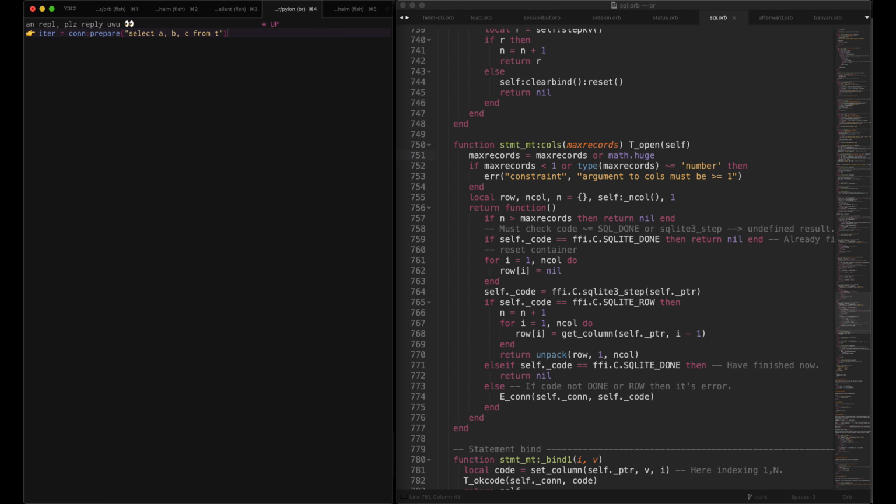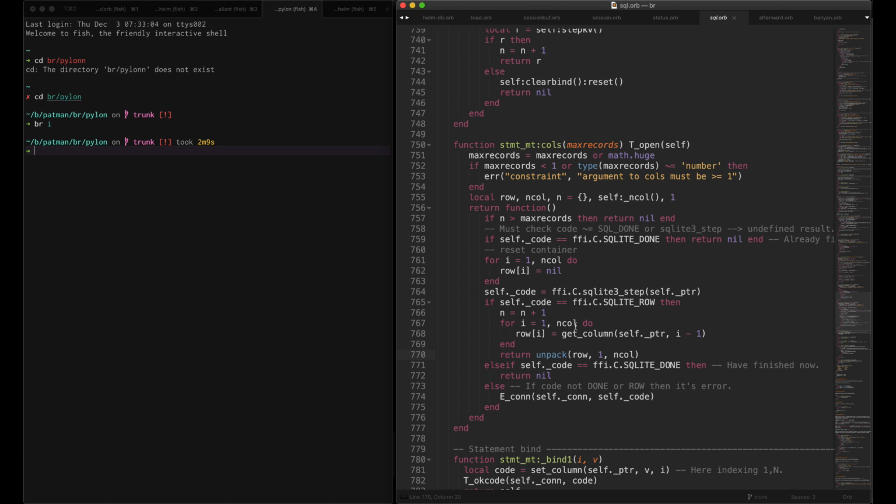We're going to need the iterator first. And voila! We see that we did not get 5 in our collection. Quod erat demonstrandum. The fix is relatively simple. We already have an n that we're keeping track of so that we can avoid going over max records, which is an optional argument. We're just going to turn it into a zero-based iterator and return it before the unpack.